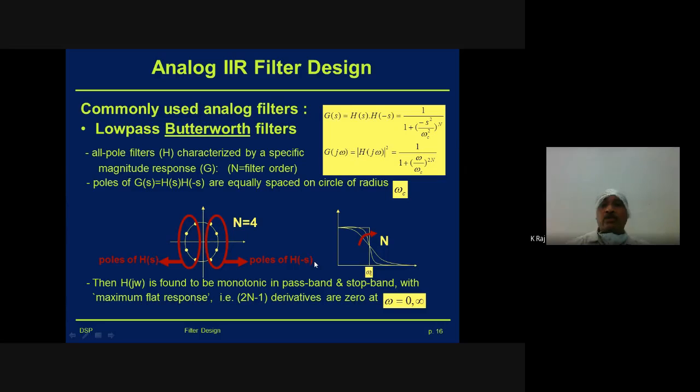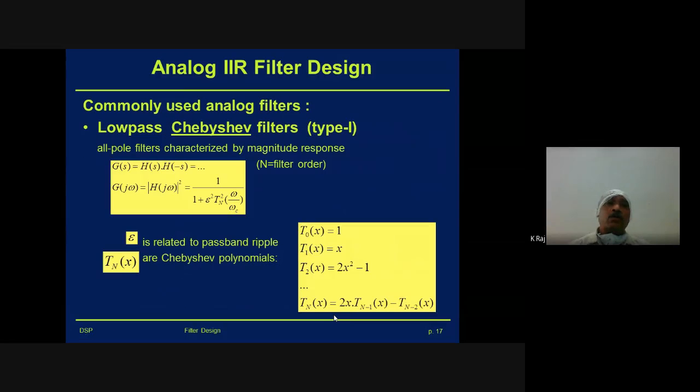And we also know, as we are increasing the order of the n, we are approaching towards the ideal value of the filter here. We have discussed this one in the previous lectures. Now, commonly used analog filters: the first one is the Butterworth approximation, that has the smooth curve in the pass band as well as in the stop band, and the next one is the Chebyshev, having two categories, Chebyshev 1 and Chebyshev 2.